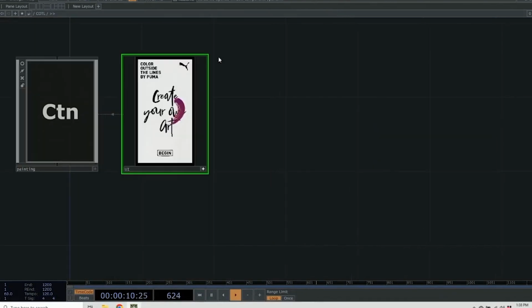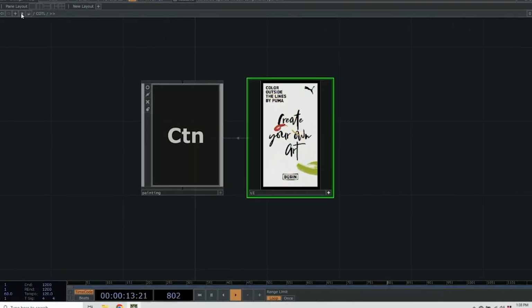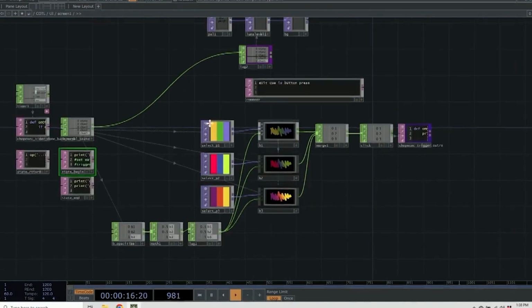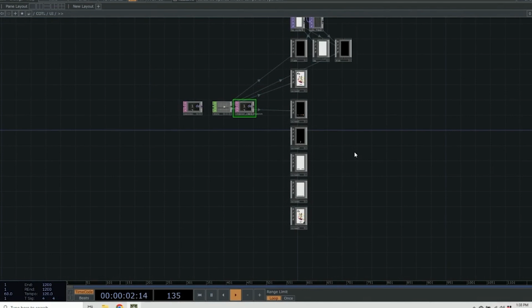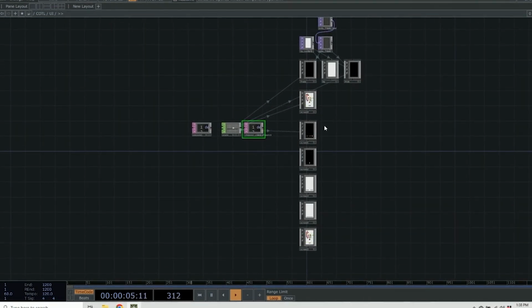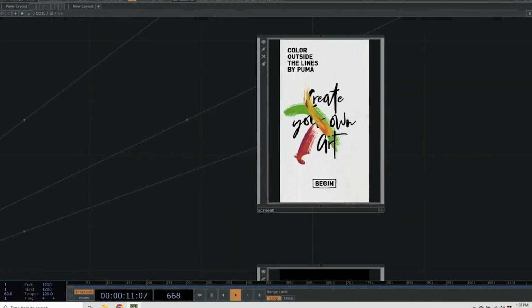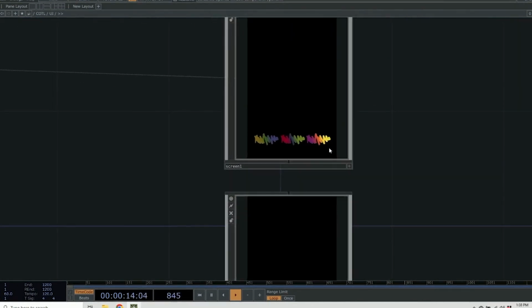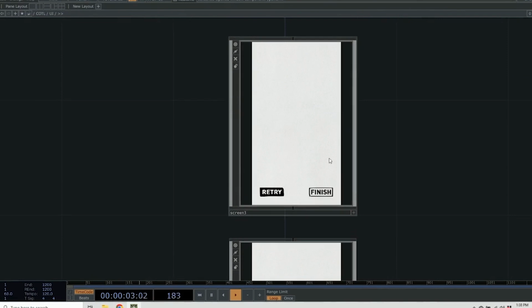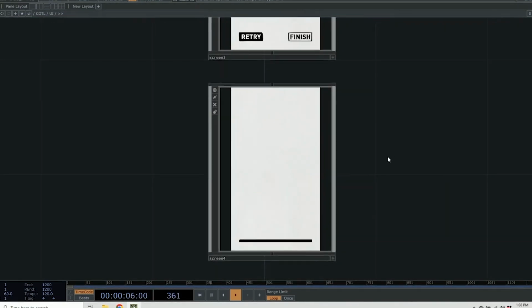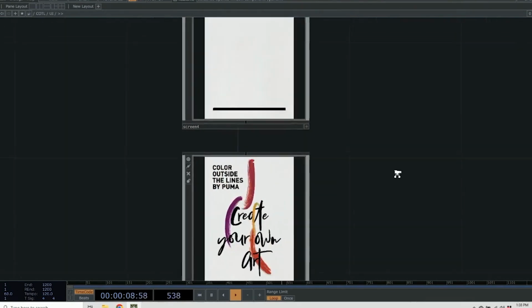So stepping back to my program here, let me use my bookmarks. Here's my state machine. There's a container for each of the states that we discussed. And this is really simple, right? It's nothing complicated. So here's my first state, the attract state. Here's the second state, the palette selection. This is an educational moment where people get to play around with the effect before their painting starts. Then there's the opportunity where they get to conclude their painting or try again. And then there's an outro. We go back to the beginning.